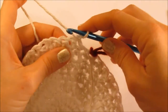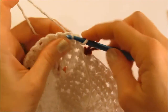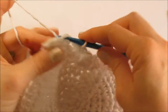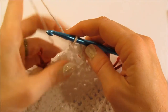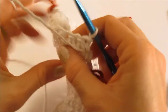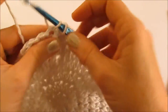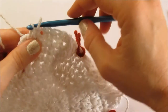Okay, turn your work. Now remember not to stitch into this first one, but into the second. Always work into the second when you turn your row, when you turn your work. And into the last one, always slip stitch. Okay, turn. Work into the second stitch, a single crochet. And don't forget in the last one, we're just going to work a slip stitch.